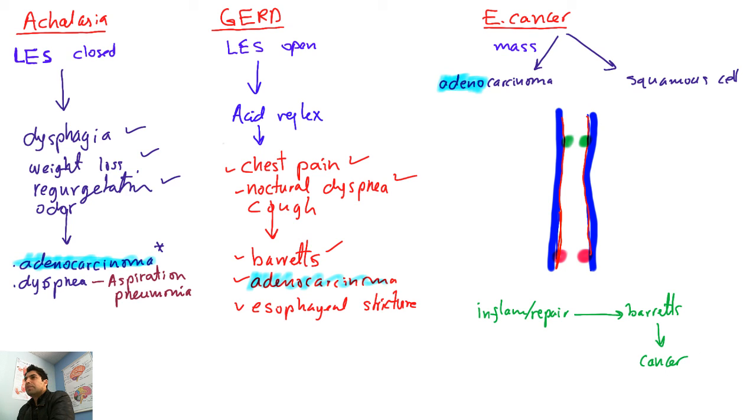Okay? Therefore, let me ask you now, Yasser, if somebody has GERD and you discover that they have metaplasia or Barrett's esophagus, what are you going to do for the next 10 years? What are you going to do as a doctor? Watch them, monitor them. So you will indicate annual endoscopy. Check the lower esophagus every year to see if it has progressed or got better. Why? Because it's at risk of what? Esophageal cancer.